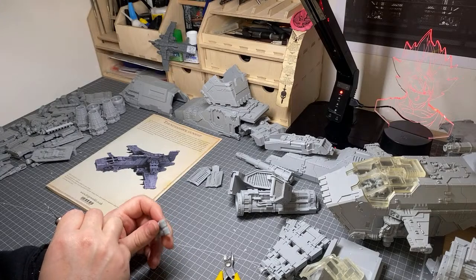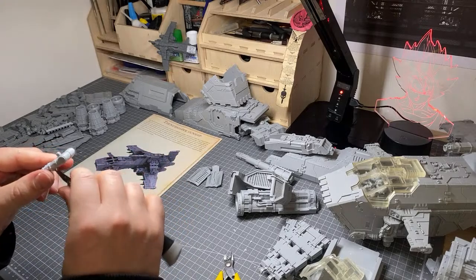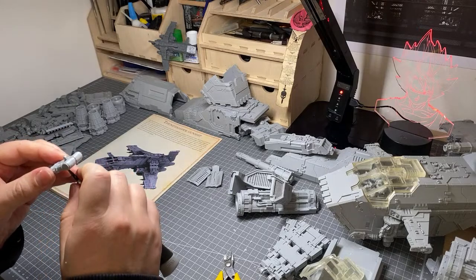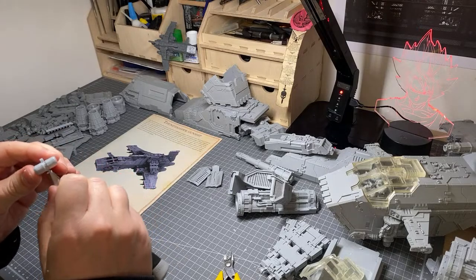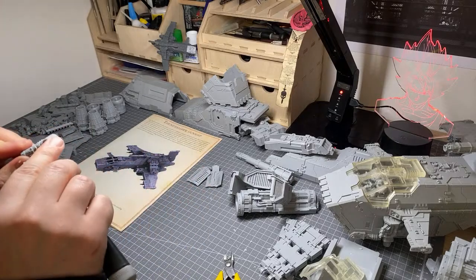Yeah, I might release the Orc Mega Knobs review as a cheeky one before Christmas, just to get them out of the way, because I've still got the Mega Knob box and I do like to have the box present in my reviews.